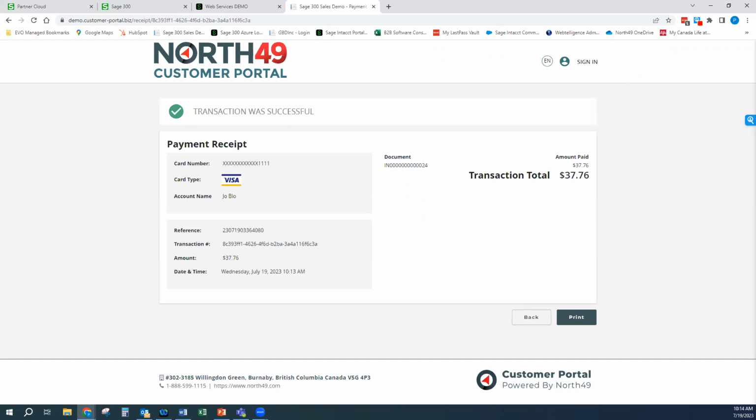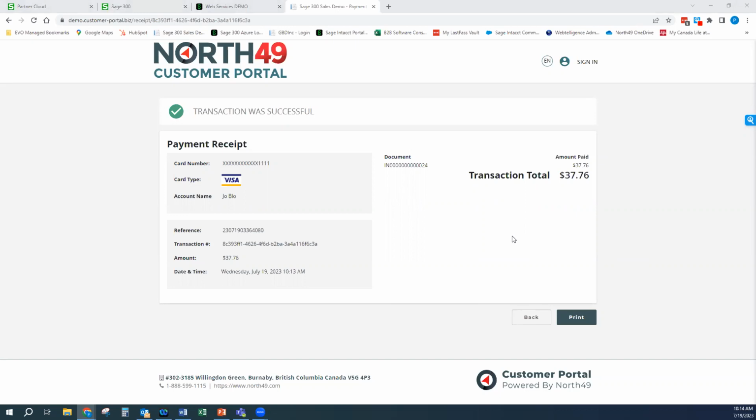Question here about adding a CC fee, which is often called the convenience fee. It's not in the product as yet. It is something that is being built into the product in a future release. I don't have a date to share with you right now. I'm afraid I'd have to check with our product management to find out when they have it in there, but it is something we get asked about fairly frequently. So it's on the roadmap to get put in there. No information to share as to a timing on that one as yet.